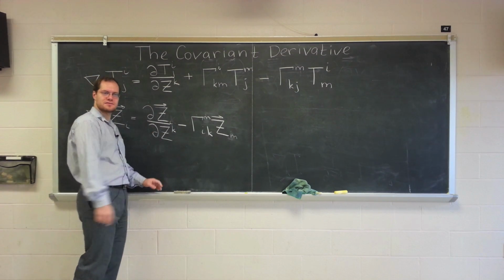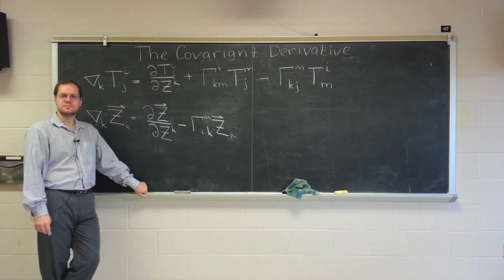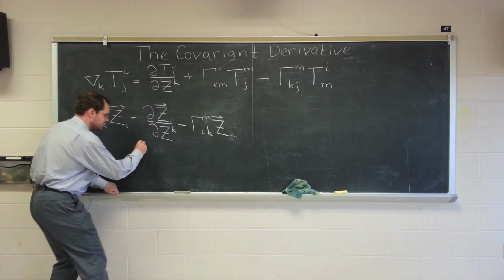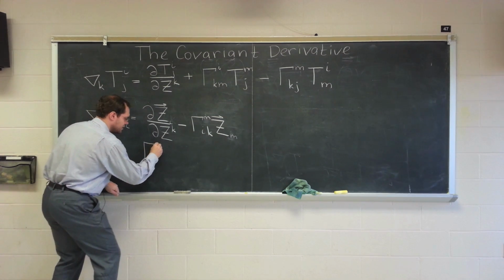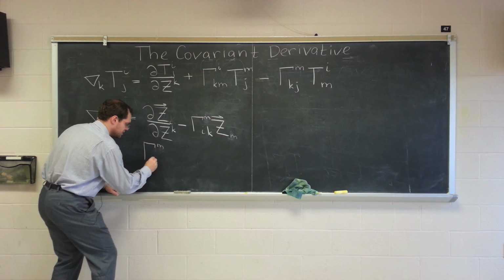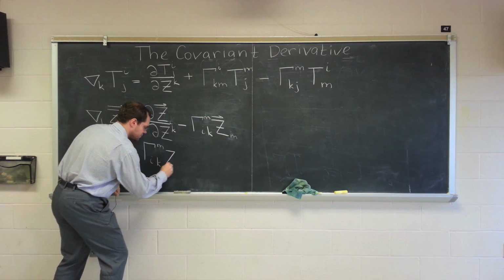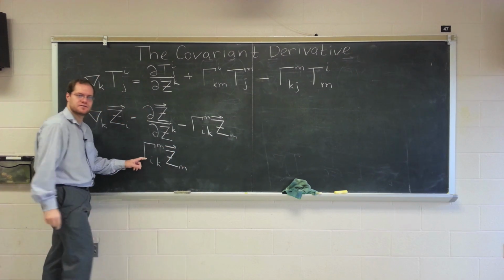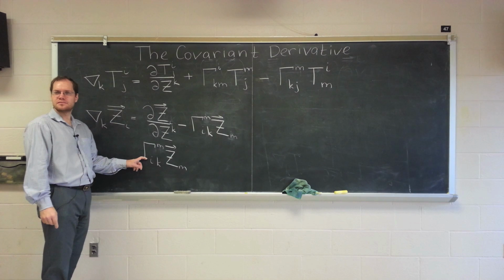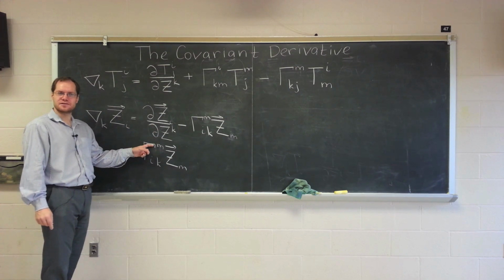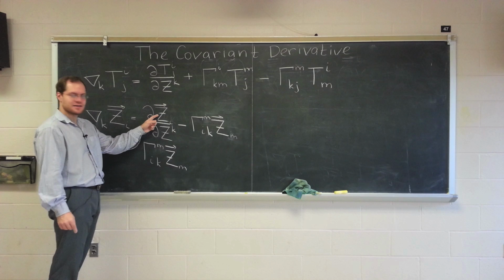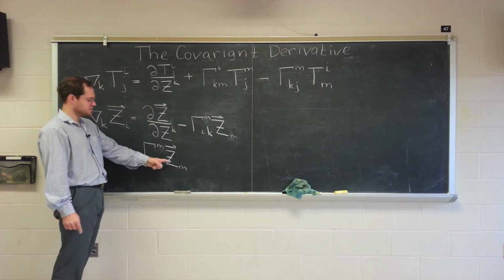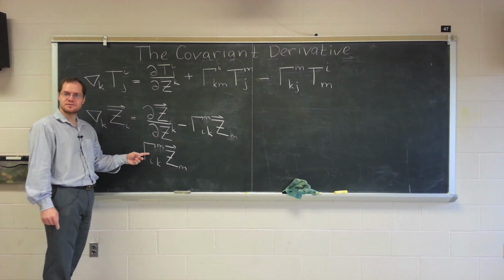Okay, can anybody simplify this? The first term would just be gamma higher m, lower ik, times the covariant basis, with what index? M. Okay, does everybody agree? That's by definition of the Christoffel symbol. The Christoffel symbol appears whenever you're taking the derivative of the covariant basis with respect to the coordinate. You get nine vectors that are re-expressed in the original basis with respect to 27 numbers.